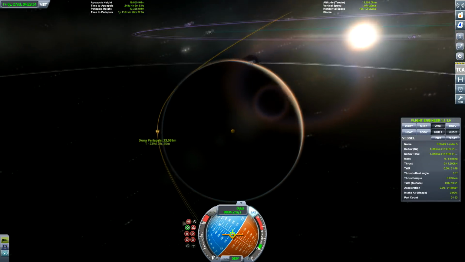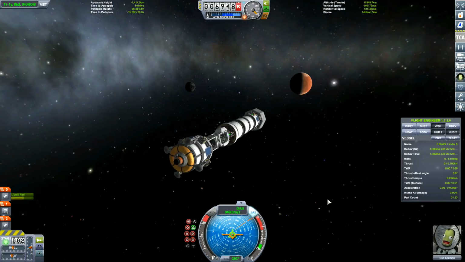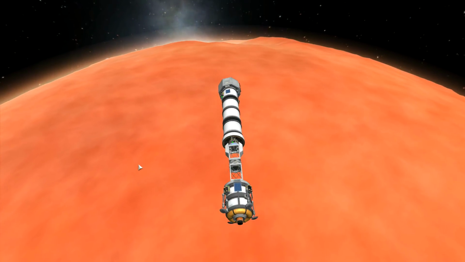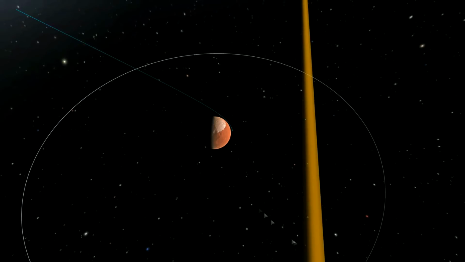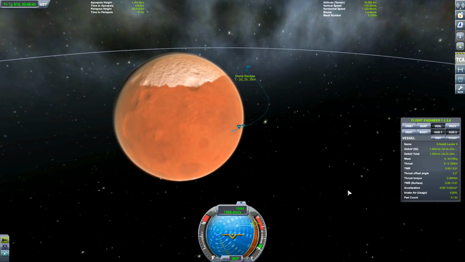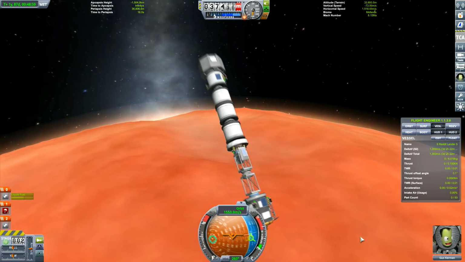SOIs, spheres of influence. Yes, that's right. When you change the sphere of influence of the planet, sometimes KSP gets a bit buggy, and then all the complex calculations that the game does to calculate your orbit get a bit messed up, and then your orbit is either too far away and you're going to slingshot past the planet without any hope of ever getting back into orbit, or you're going to crash into the planet, which is normally the case for me.